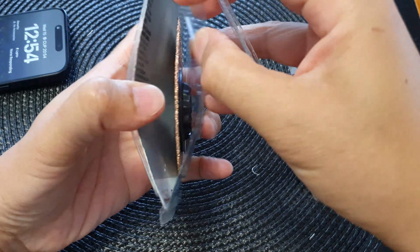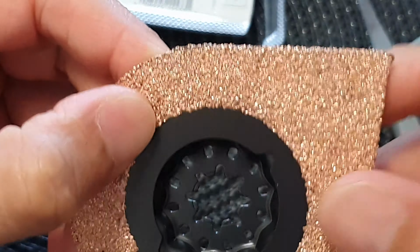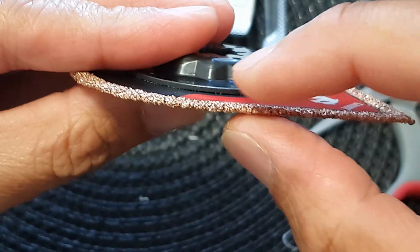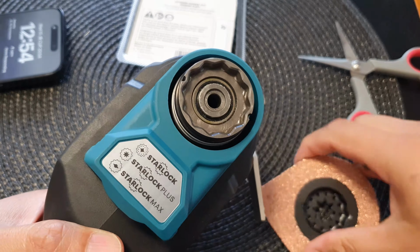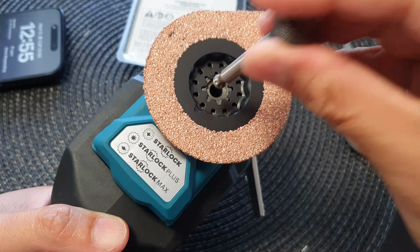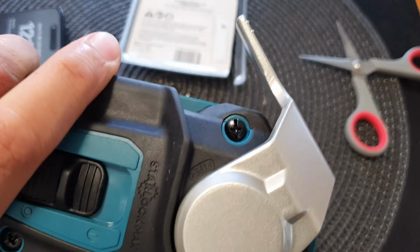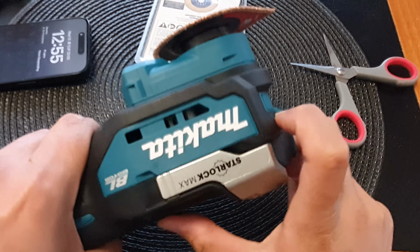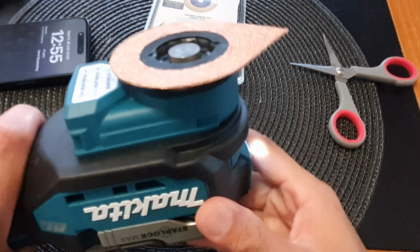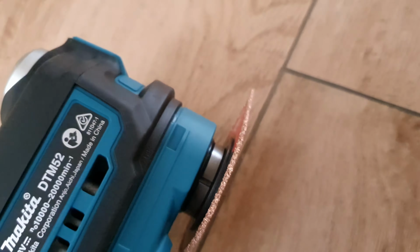Alright, so I'm just gonna open it and pull this out. It's actually very rough, and it has a 3mm thickness. And then we're just gonna put it into the multi-tool. Okay, we'll place it into the multi-tool, and then I'll lock it up. Okay, so for the 3mm thickness, you can see this is what it looks like.